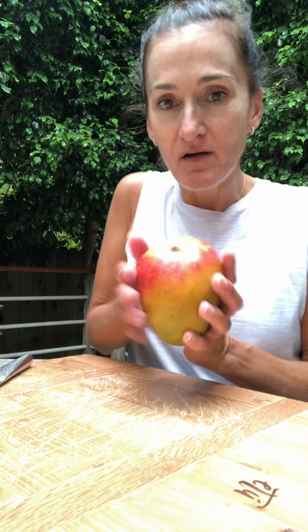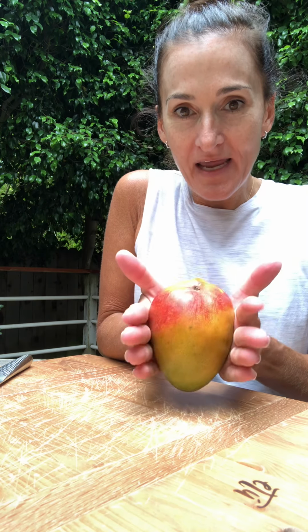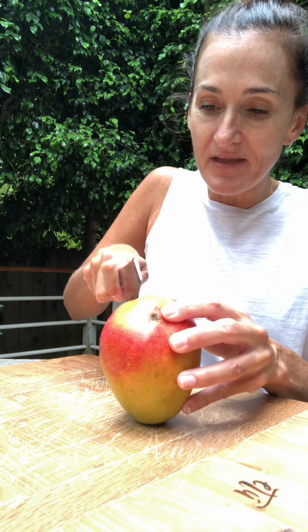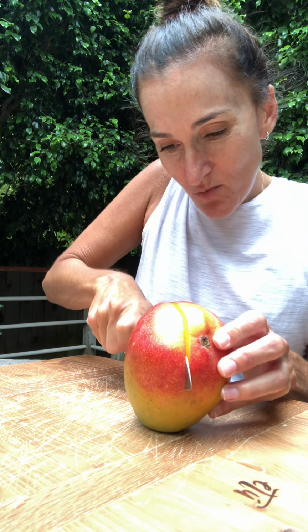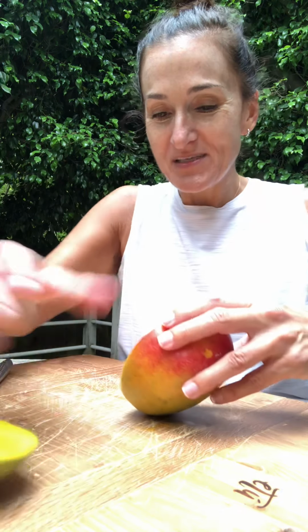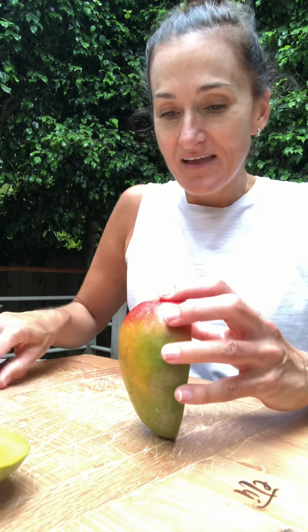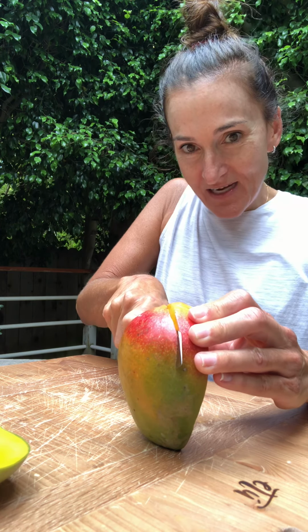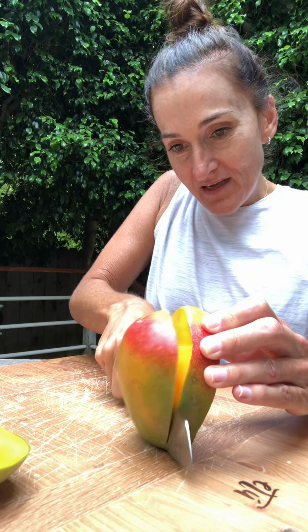Okay, so when you're holding your mango, you can see that this is like the narrower edge right here versus like this wider edge. You want to slice down this way because the seed is in the center here. So relatively close to the little seed up there, you just start slicing, and as you do, you want to feel in towards the seed so that you can just see I got it right on the edge of the seed so that you get as much of the juicy flesh as possible. So that's piece number 2, and then you swivel the whole thing around. And I happen to know that a mango seed is about that wide, and if you hit seed, you just kind of aim your knife out a little bit, and you go down like that.